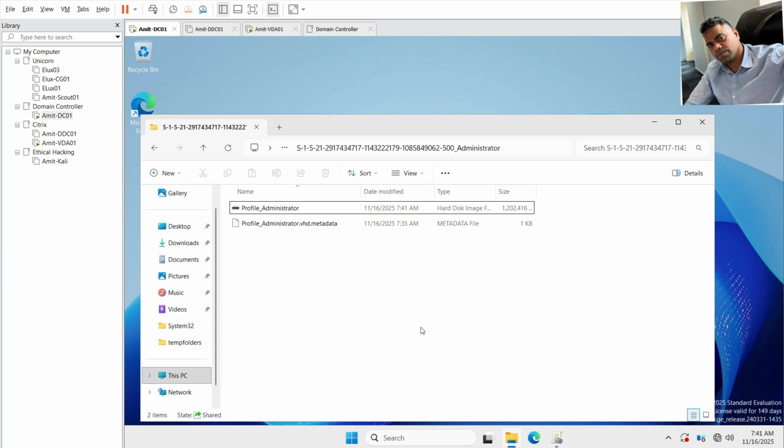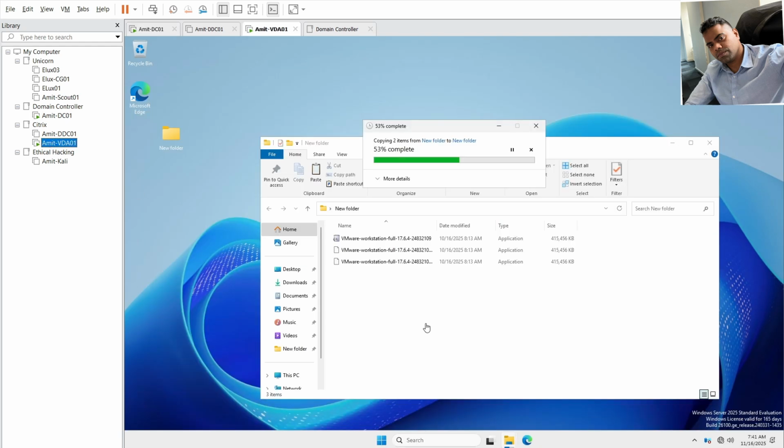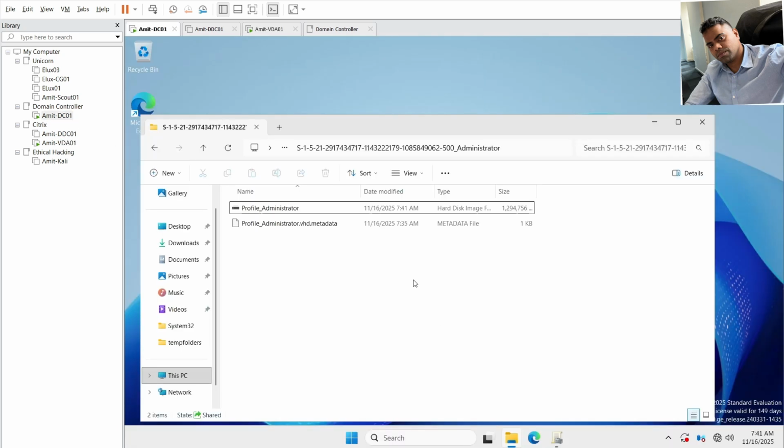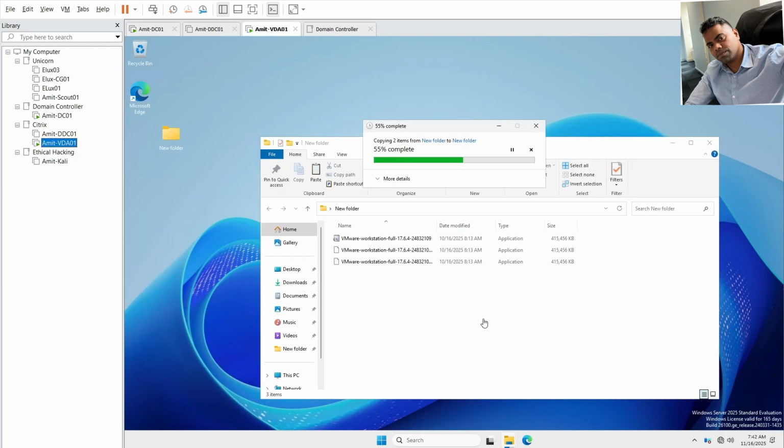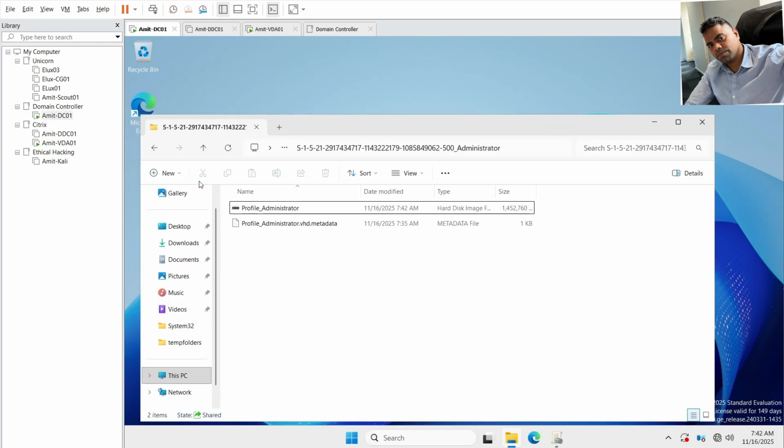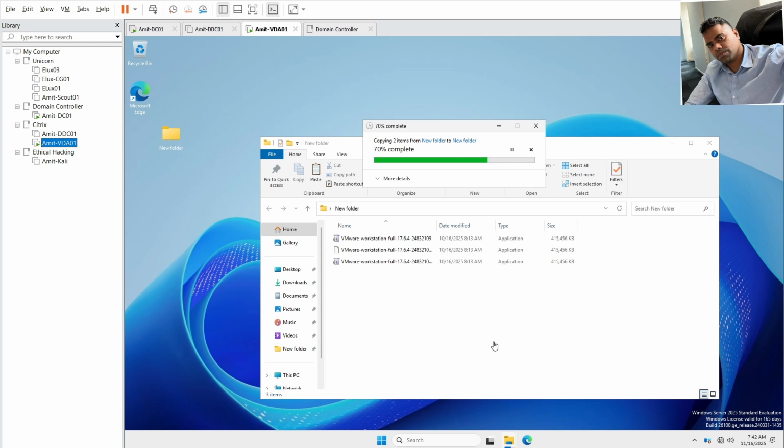Now it's 1.2 GB. Let's take some moments while it's doing the copy operation.